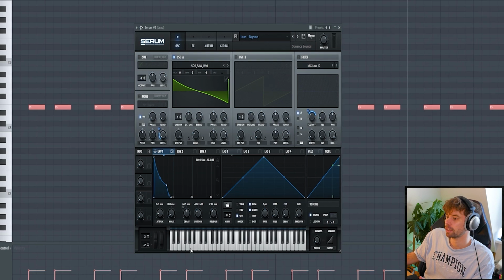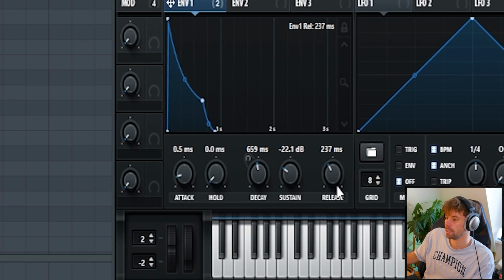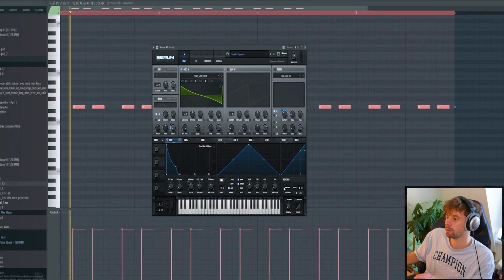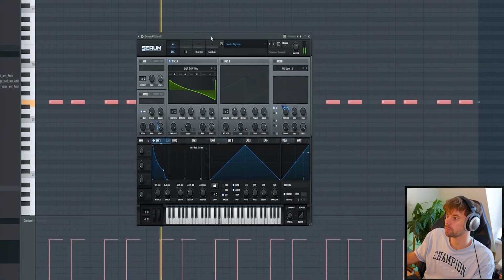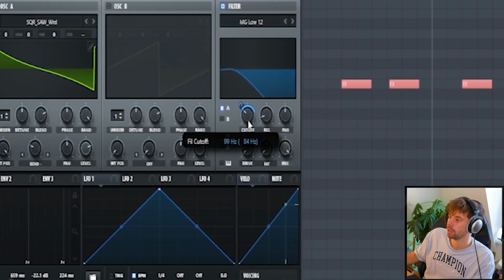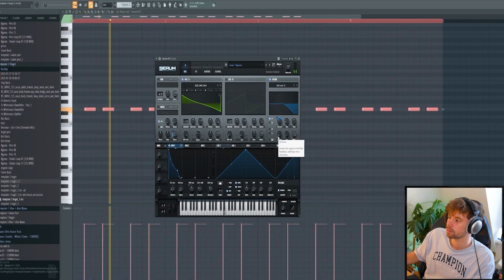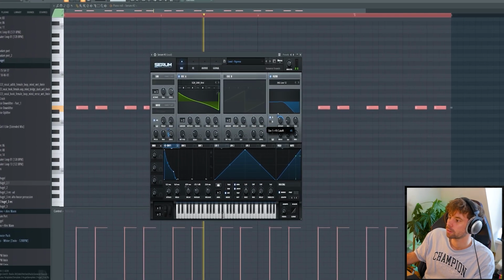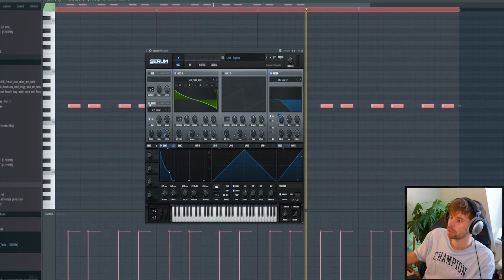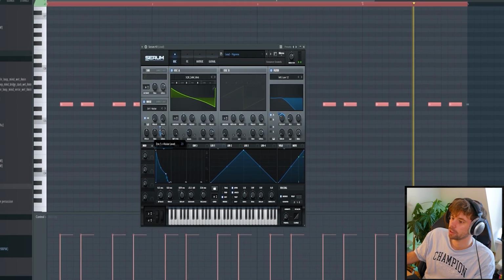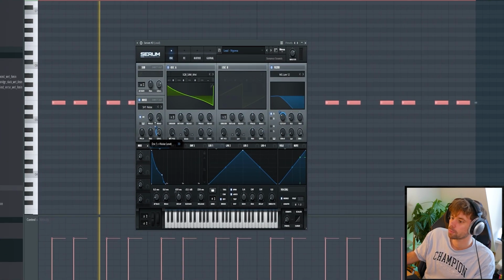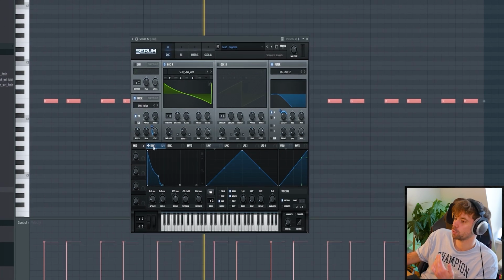Now we're gonna dive into the sound design. So the first thing is drag back the sustain and shorten the decay. Some release and hit the mono. Then shape the filter. We're gonna use a low 12 around here with an envelope 1 to the cutoff. Just like this. And then add some more noise to it, with envelope 1 routed to it as well.